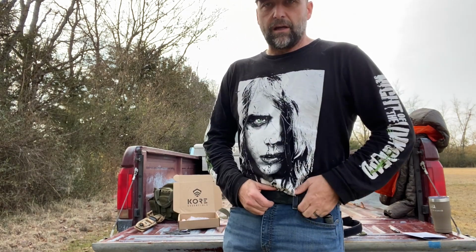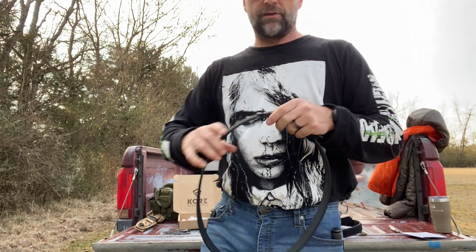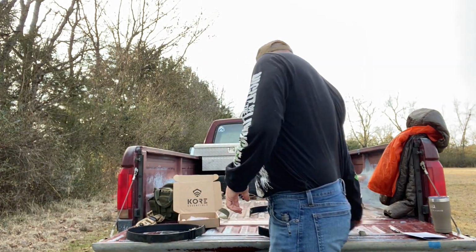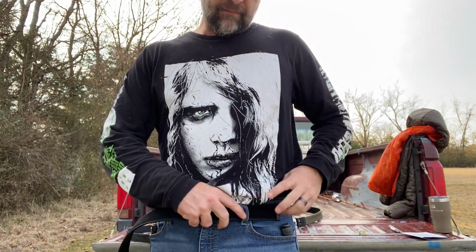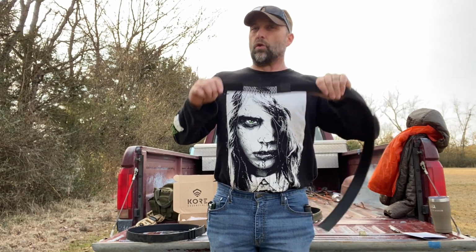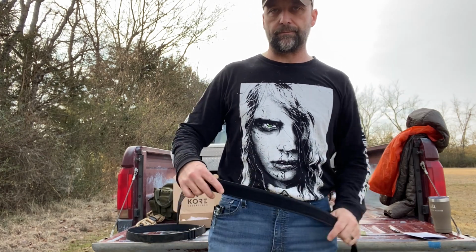Gonna remove my current belt I've got on, which may look familiar to you. It is the Core Multicam Black. So remove that, and I'm gonna take the inner belt. Now this one, I haven't talked about this yet because I was gonna wait until this next part. Normally when I put on a belt, I put the belt loop or the belt buckle over here on the side because I carry appendix and I don't want the belt buckle interfering with my holster.